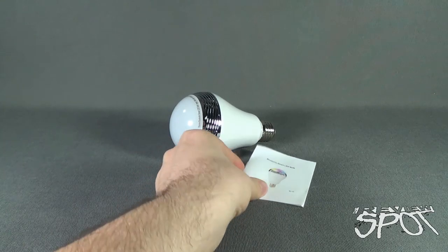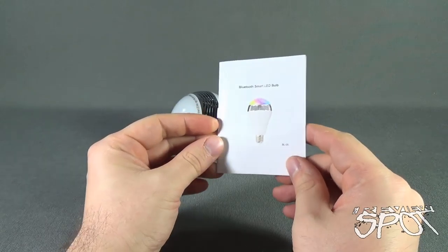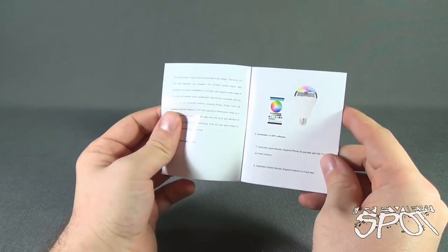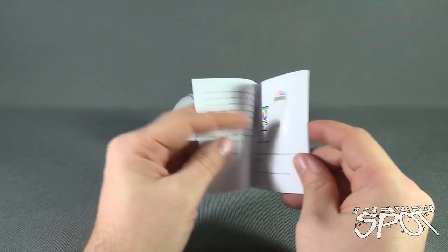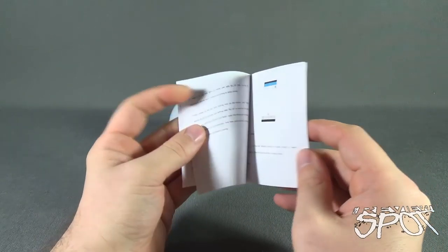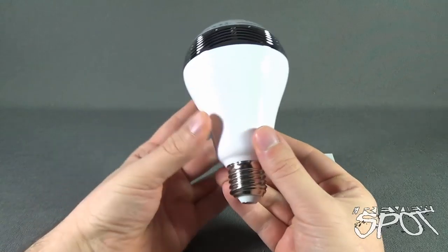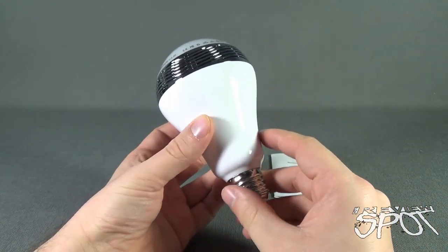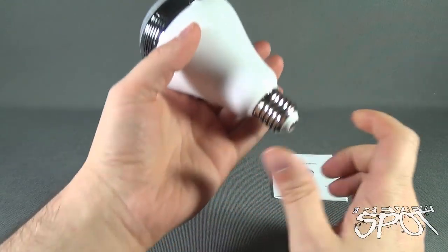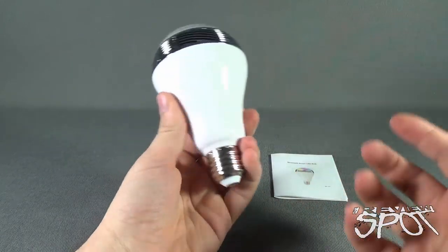For your list of contents, it's actually pretty small. You get yourself an instruction guide showing you how to set up, configure, and use the smart LED bulb. The instructions are fairly straightforward. And of course you get the bulb itself. It's much broader than most incandescent bulbs because there's a lot of activity that's going to be coming from this. It's also much heavier than a conventional light bulb for that same reason.